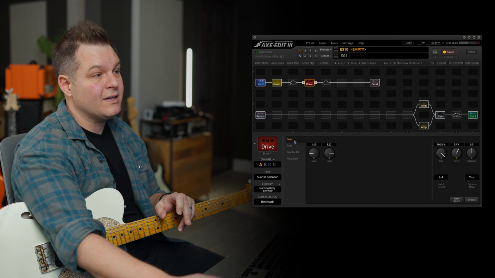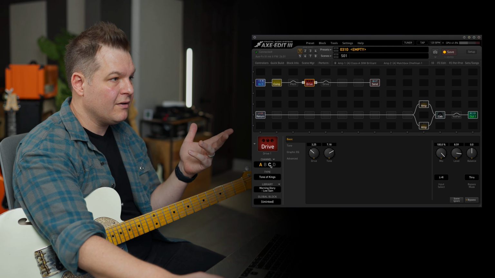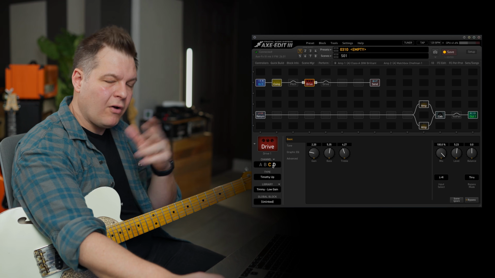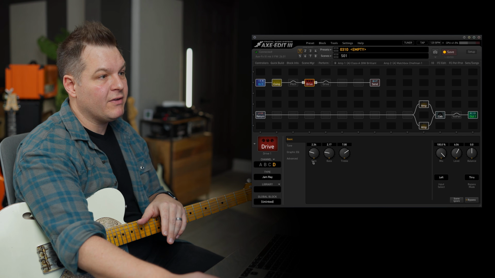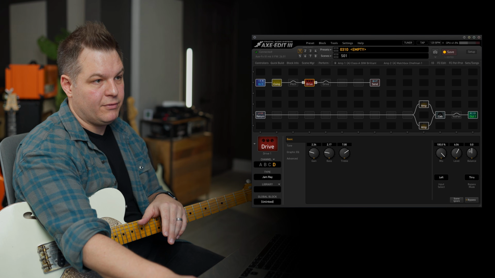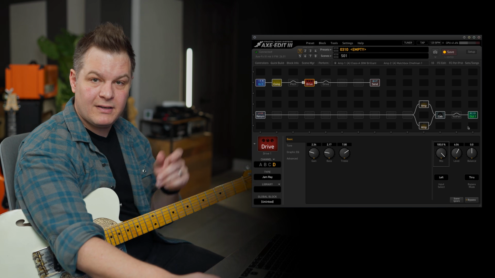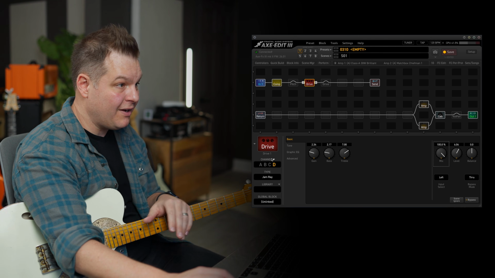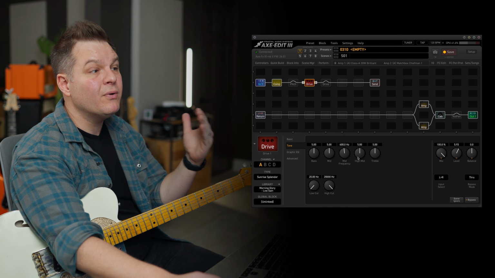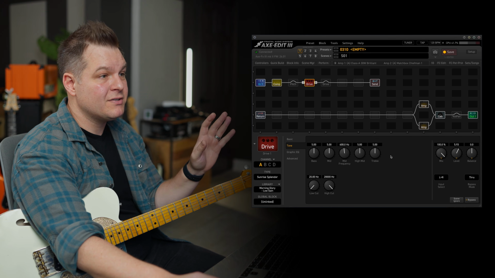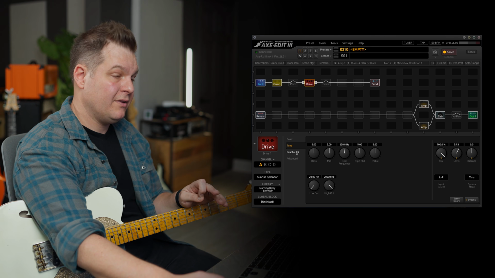Now, again, you've got this basic tab, which is the controls that you would see on the actual pedal. Not all the blocks are set up this way, but the drive and the amp blocks are. So like the Jan Ray, you've got gain, bass, and treble, and then level. Every drive block lets you mix, so you can have a clean blend on every single drive if you want it. And then let's jump into the different tabs. So the tone tab, you can completely change the frequency, the EQ of the drive.